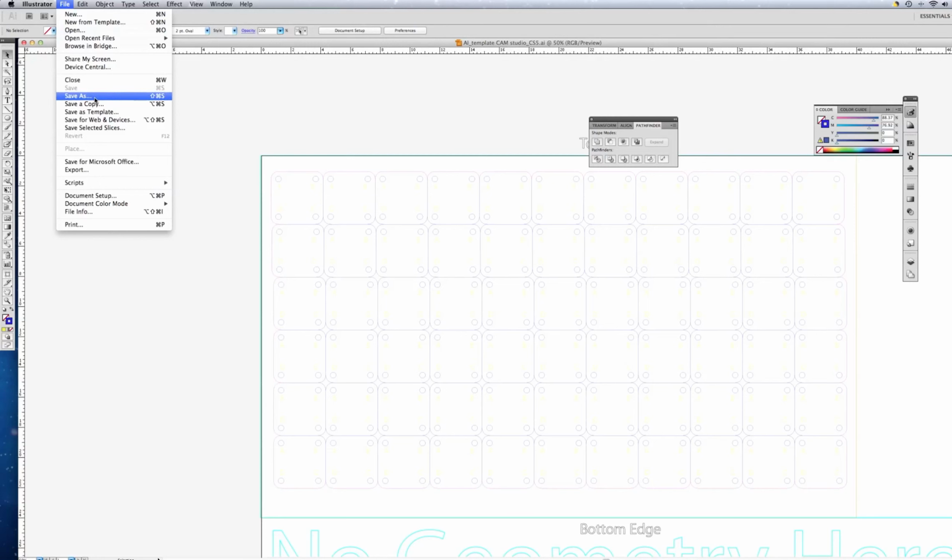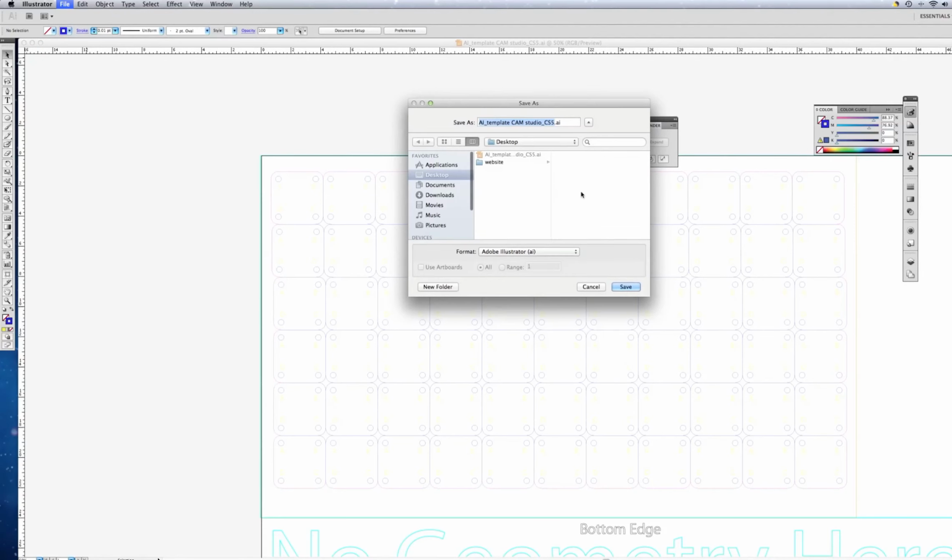We'll hit Save As. Okay, so we had saved over the template. So make sure you save as, and name it. So we're going to name it tablet, and then I'm going to put my first name on it. Make sure you name it tablet. Put your first name and last name, because some of you have the same first name. And then we're going to hit save.